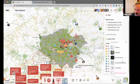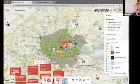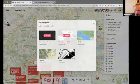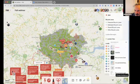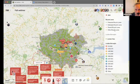You can also pull in maps from other places, so you can see that I've got OpenStreetMap there as an option. If you enter the right URL, for example, you can pull in OpenStreetMap. I also have an Ordnance Survey map from the... there we go, thank you, that's where you put the URL in. I've also got a load of Ordnance Survey maps from the 1890s, which is a terrible rabbit hole you could fall down. If you think there are lots of pubs in London now, the 1890s say hold my beer. Somebody could map those. I think that would be a lovely project. So those are some different background map options.